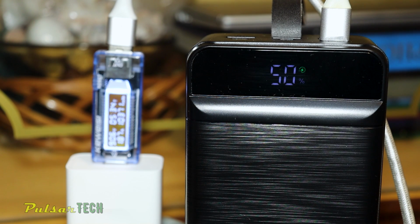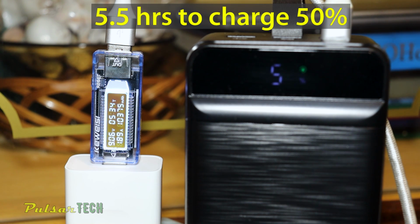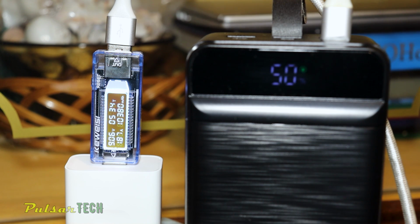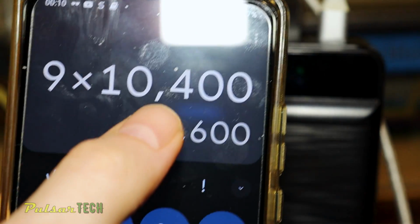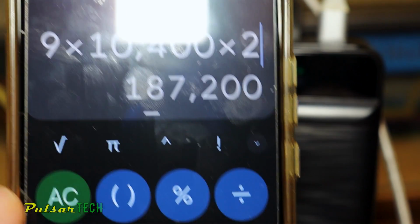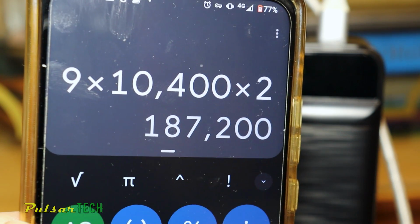Alright, so we are finally at 50% charged and it has been 5 hours and 34 minutes, so let's say 5.5 hours, and it has consumed 10,377 milliamp hour, roughly let's say 10,400 milliamp hour at 9.06 volt, let's say 9 volt. We're going to be getting 93,600 milliwatt hour or 93.6 watt hour. 93.6 watt hour times 2, and we should be getting for the full charge 187 watt hour. And this is what it's supposed to be.